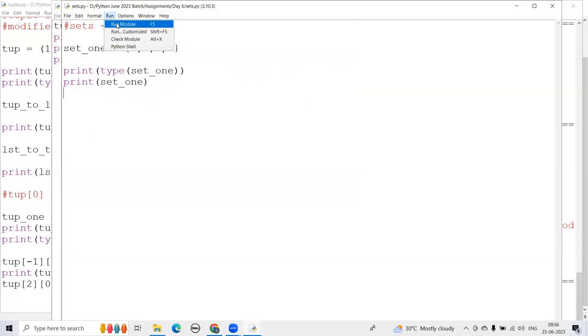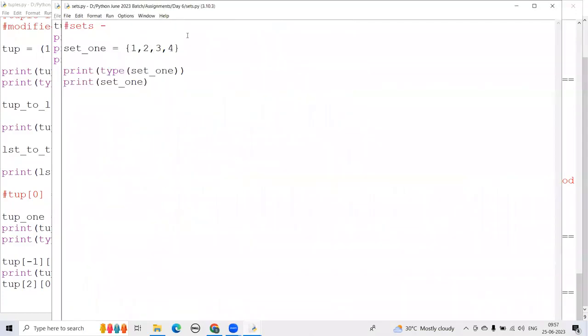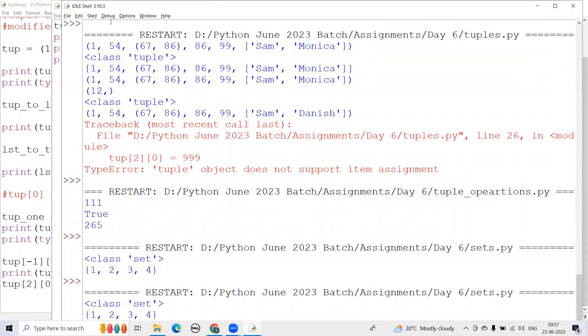If I run this, you see these curly brackets that we have. One unique thing about set is, even if we have some duplicate elements like 1, 2, and we run this, it is going to print only the unique values.